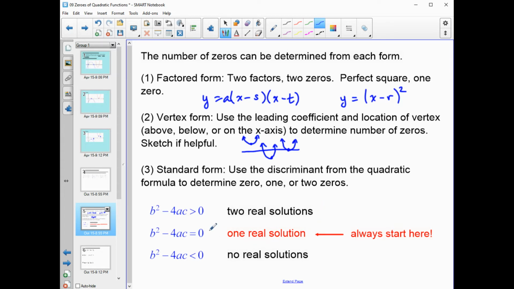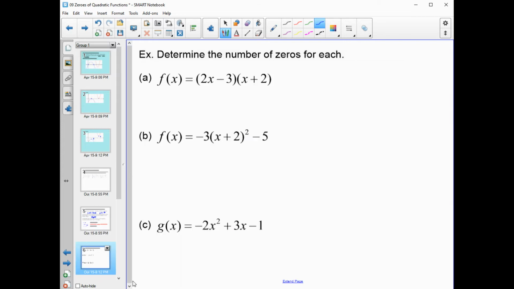If you're going to use this method where you look at the discriminant, you're always going to want to start with the discriminant equal to 0, and then you can explore greater than 0 or less than 0 either through substitution and investigation, or through an illustration using a graph or the sketch of a graph. And I will hopefully illustrate this for you in one of the later examples in this lesson. But let's start with some simpler cases.